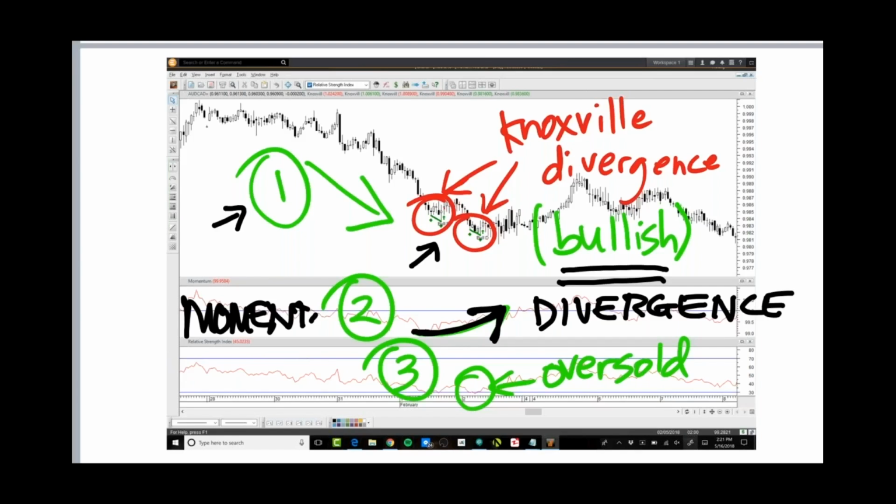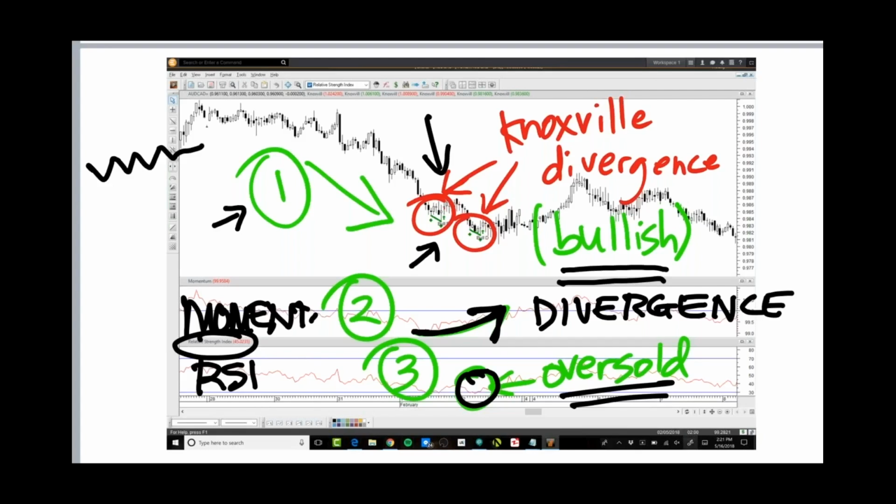What I layered on top of it after those two things have happened, so 1, price is falling, 2, momentum is rising, 3, the relative strength index has gone into oversold territory. So at the same time, here's all the things we have happening. Price is dropping, but momentum is rising. It's like price has fallen into the ocean. So here's some waves. Price falls into the waves, and then it's falling, but it's slowing down as it falls. And then it starts to come back up, especially if you have a bunch of air in your lungs.